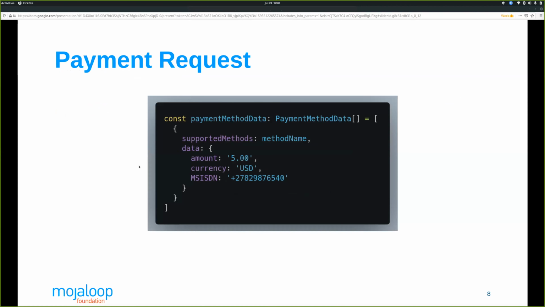And then this is what the merchant's website would call. They would use a payment request, which is part of the Web Payments API, and this is the information that they would send in there. This data part is not defined; this is just what I've used for our demo. I specify the amount, the currency, and this MSISDN is actually the merchant's MSISDN. I decided to send it in there because that will allow you to do some lookups about the merchant, which you can get for free from the Mojaloop network, since again the merchant has been onboarded to that platform.